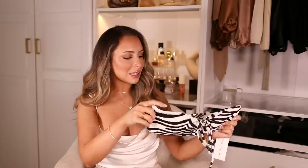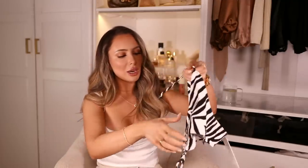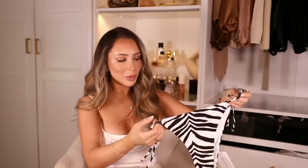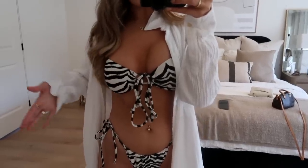Lastly, let's talk swim. This bikini is absolutely divine — I have a thing for zebra print apparently, between the zebra dress and now this zebra bikini. The material is so nice and thick. I love these bandeau-type bikinis, and I got the matching bottoms. My favorite bottoms from them are the ones that tie on the side so you can adjust the fit to your body. You can also make the top as tight or as loose as you want — I find it so flattering.